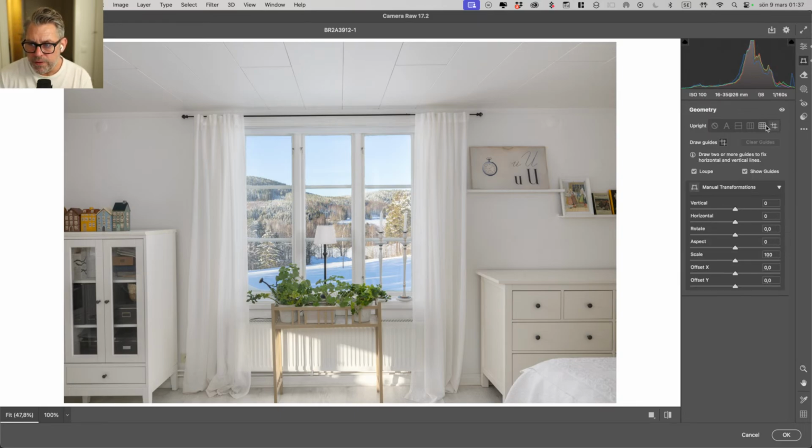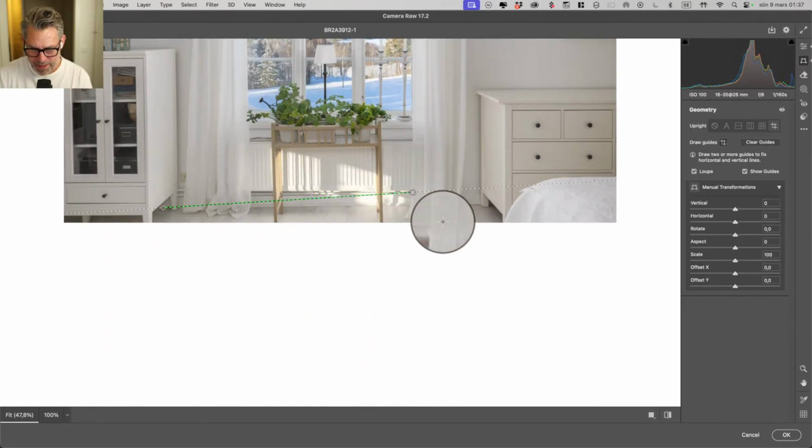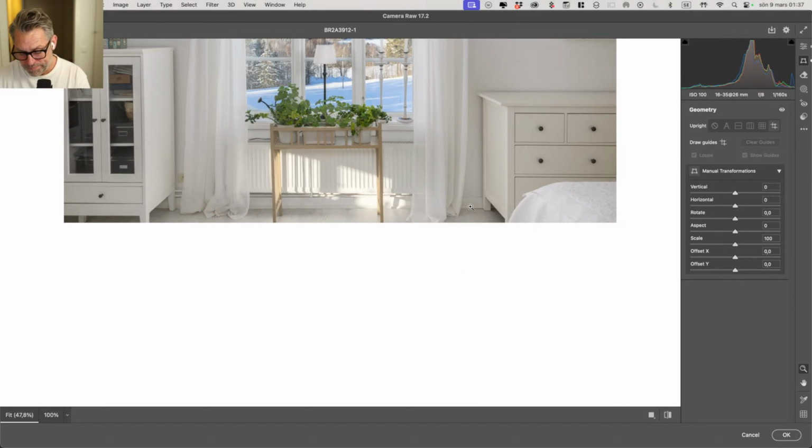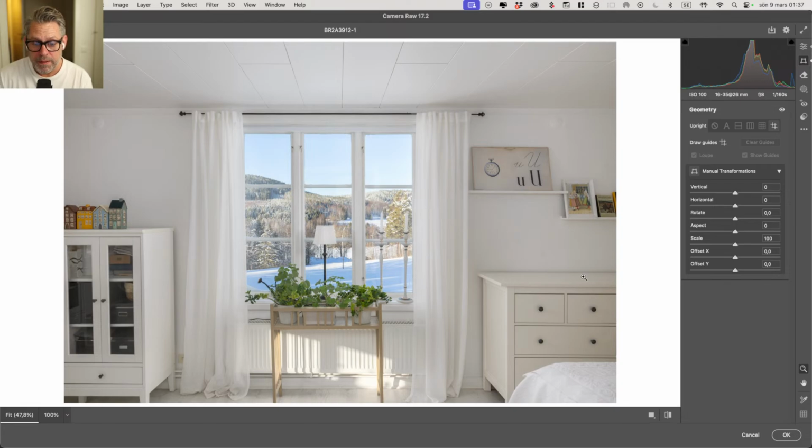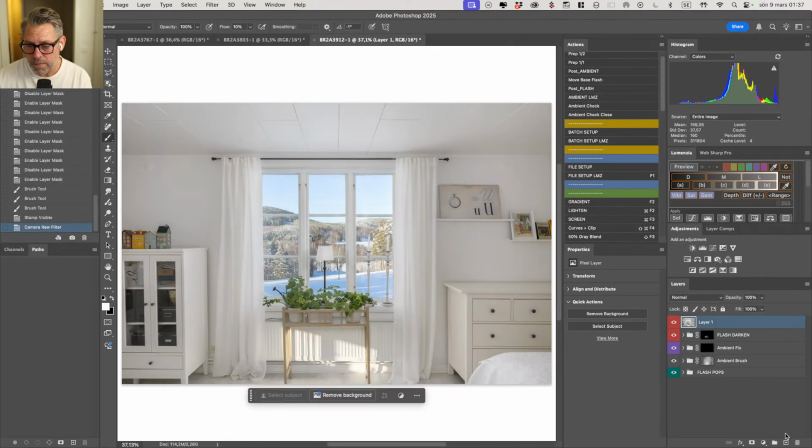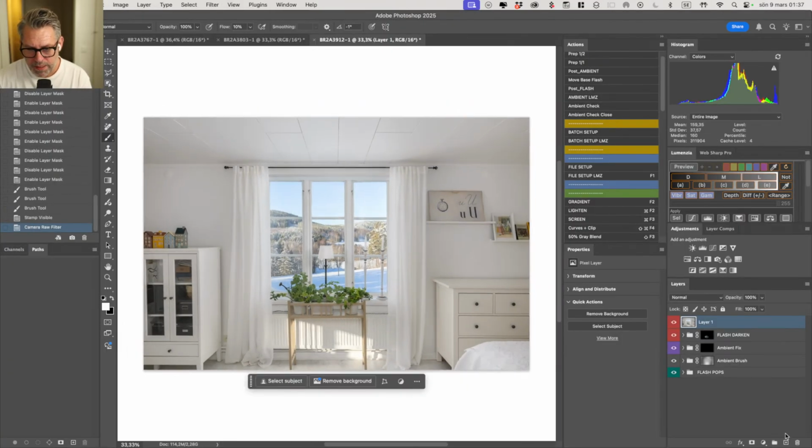Instead of just auto, I will go for the guided, and I said it before, I have big troubles doing this with the Wacom pen, so I actually grab my mouse in these cases. It's a sign of age, maybe. Is that good? I don't know.